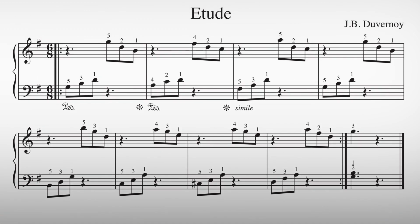Keep that in mind. Let that little melody sing. Make sure it's heard and just slightly above the rest. All right, this is just slightly a little more demanding than the previous etude, but it's all doable.